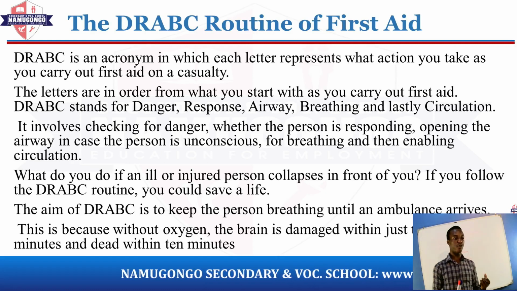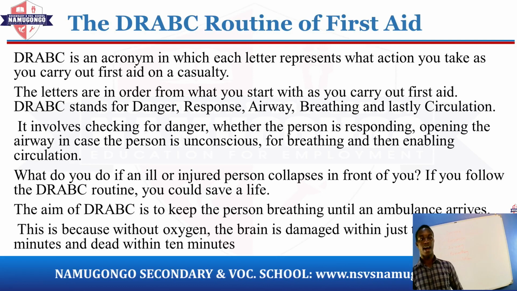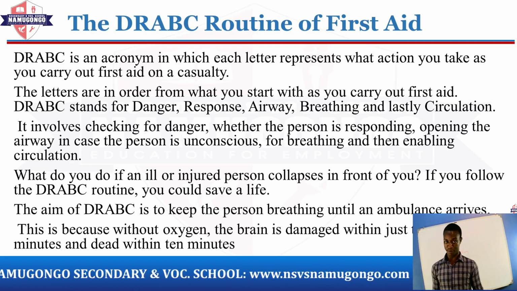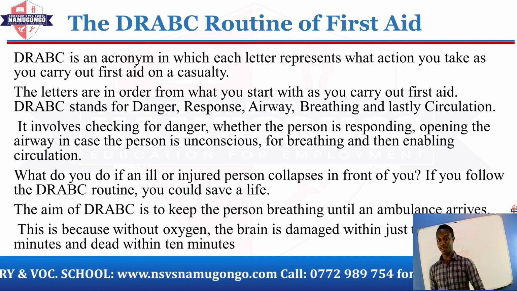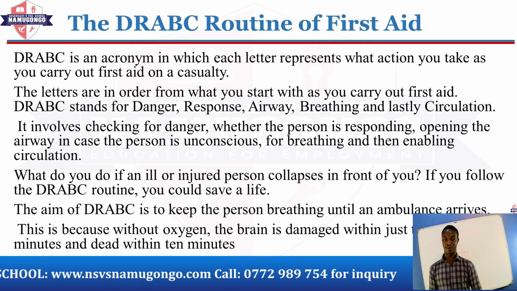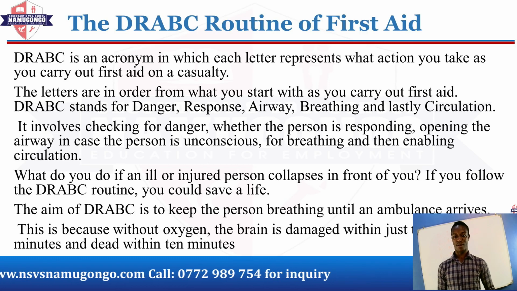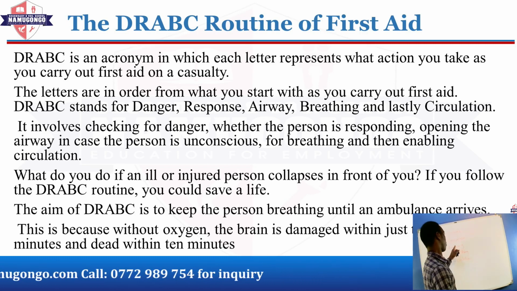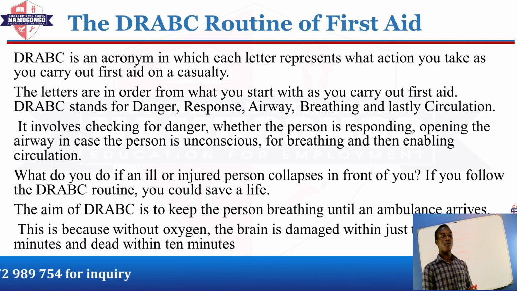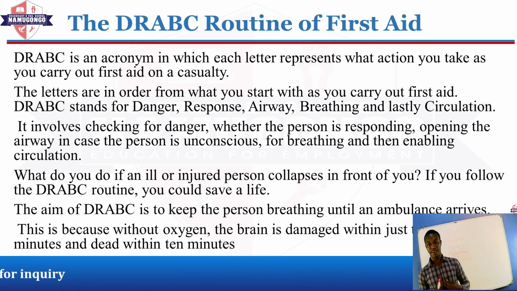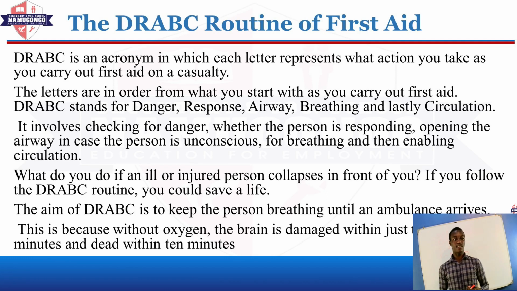What do you do if an ill or injured person collapses in front of you? Now, for example, if you're here with me and all of a sudden I collapse, what do you do? What you do is to follow the DRABC routine. You could save my life by doing so. The aim of the DRABC is to keep the person breathing until an ambulance arrives.